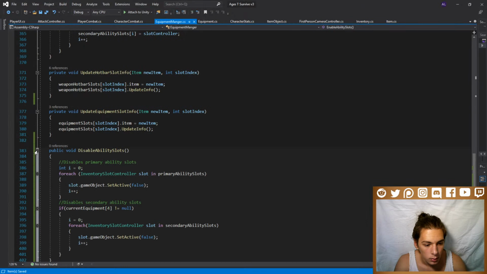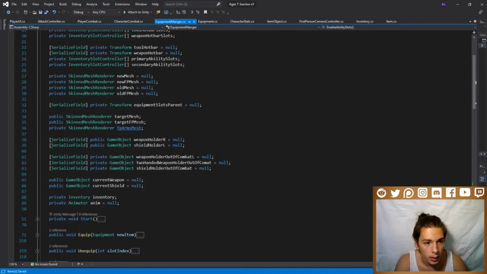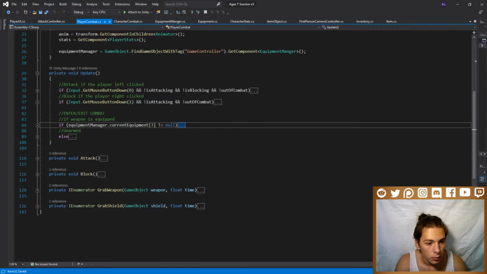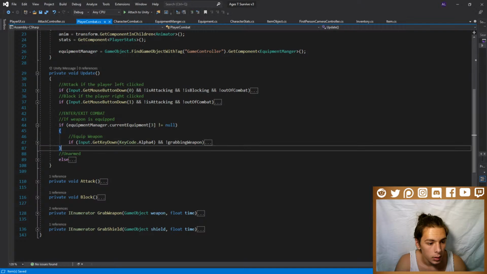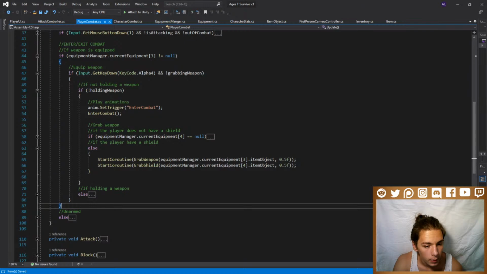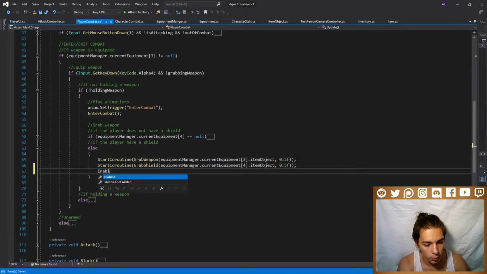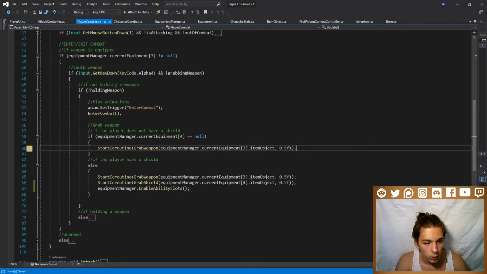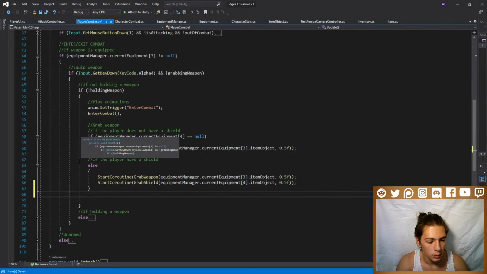Okay, now whenever we enter combat in our player combat here, if get key alpha and grab a weapon is false, not holding a weapon, and if holding a weapon, here we also want to call equipment manager dot enable ability slots. Wait, what? Enter combat. No, we will not call that there. We'll call it here.